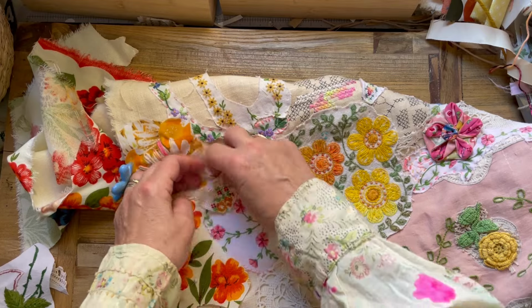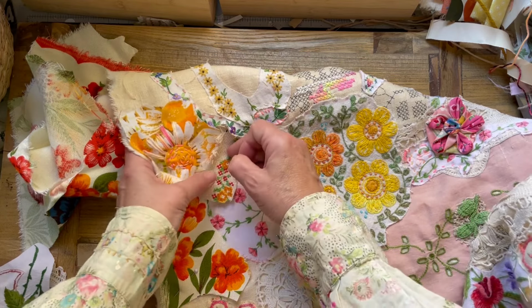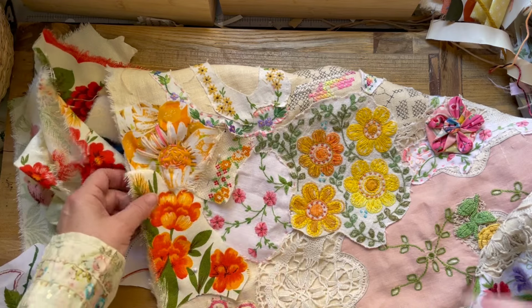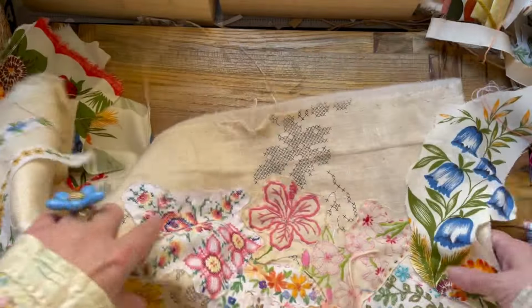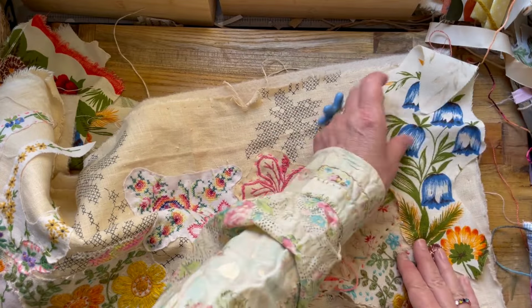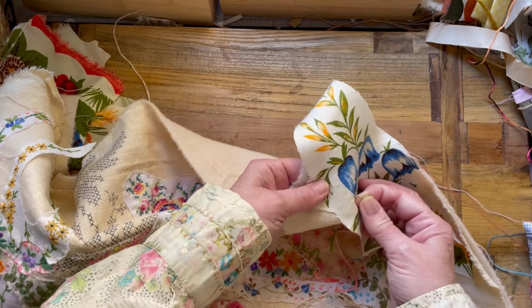So let's get this tucking. Oh, there it is. That bit will go up there. We know that's okay. We've got our red bit down here. See, this is Kate, who likes just to give herself variety. So we're going to move on to this one now. And I've already told you about the hangy offy bit.